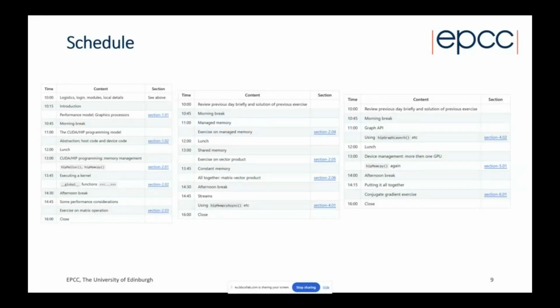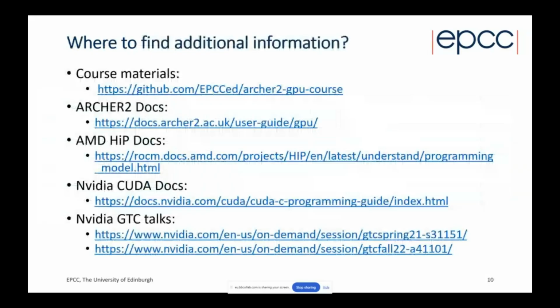The schedule is on the GitHub page that I will link in a minute once we've got through this particular lecture, and you can download the course material from that GitHub to get a hold of the exercises and the other parts of the talk material. There is also a bunch of README slides that go along with some of the material I'm talking about here, along with the exercises and a description of the exercises themselves. So you can use that asynchronously. It's not walled behind anything we do. If you want to come back later and look at that, it is still going to be active and available for you to take a look.